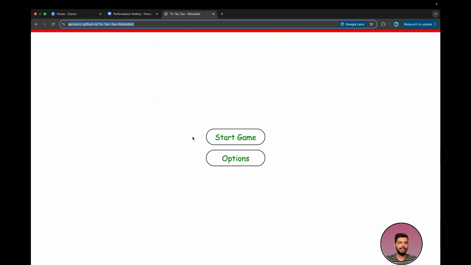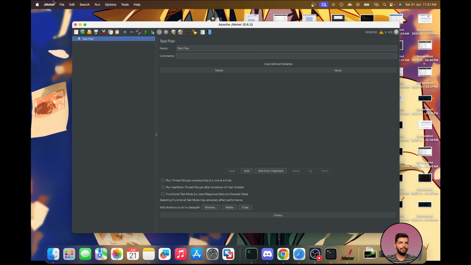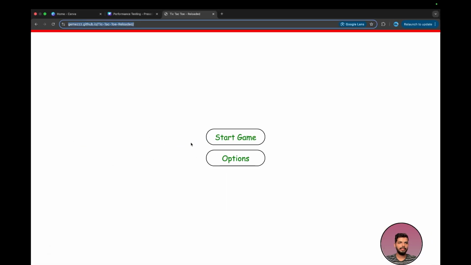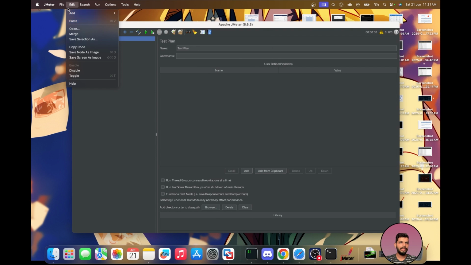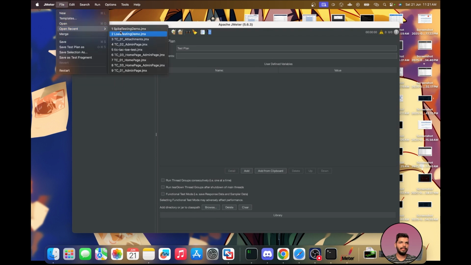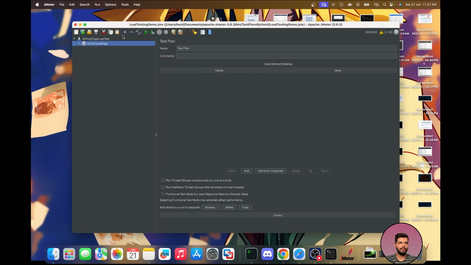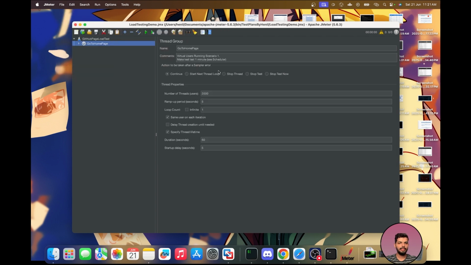As we are testing on GitHub, let's just perform our spike testing on this URL only. To grab that earlier template, I can click open recent, and from open recent I can open load testing demo. This is the typical demo that we have used for the previous example.